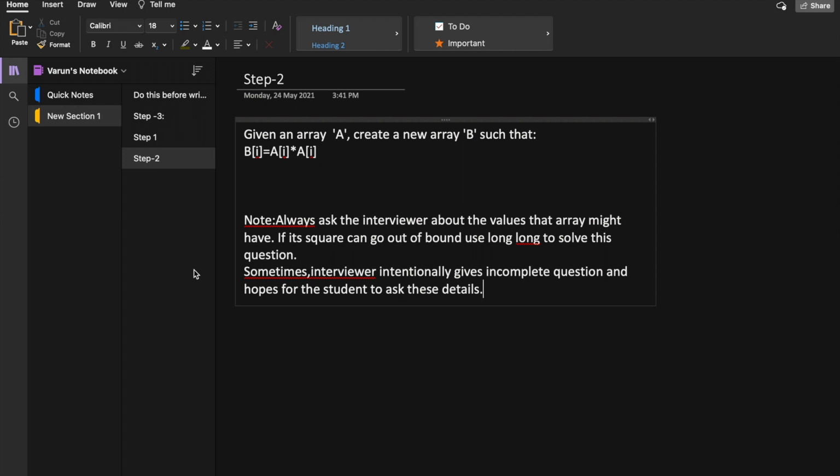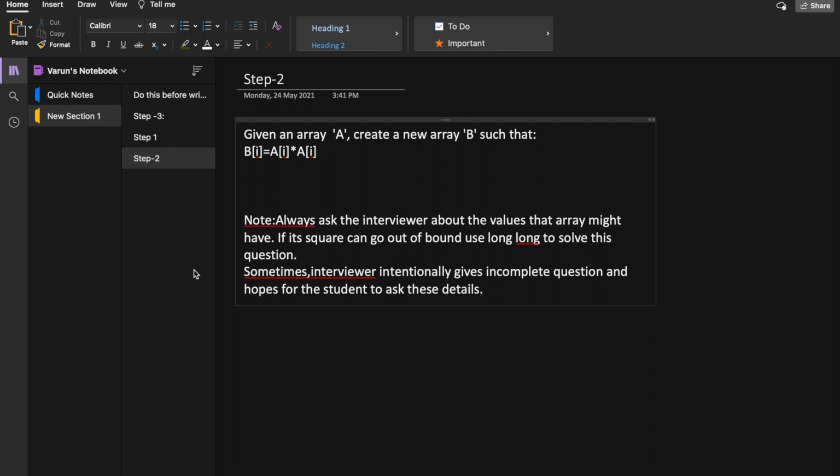He wants to test you with that, whether your mind is covering all the corner cases, all the possible cases, or whether you are just going after the algorithm. You aren't even bothering about what the numbers can be. So this is why you have to check what is the input format, the numbers range, how will it vary, and then you should bother about the output format, that how you have to give the output, right?